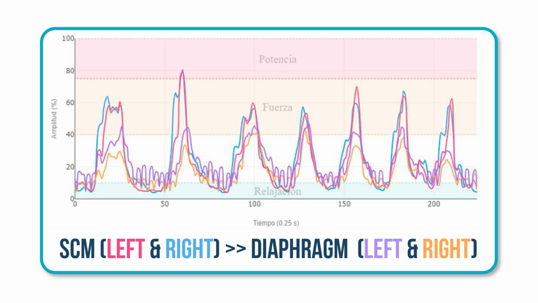Now let's look at the opposite example, compensation by the accessory muscles. A typical abnormal breathing pattern seen in the clinic is one where the external oblique dominates over the diaphragm. Look at the image. The left and right external obliques activate much more than the left and right diaphragm. This indicates that the patient is using accessory muscles to breathe, which can cause cervical stiffness, dyspnea, and chest pain.